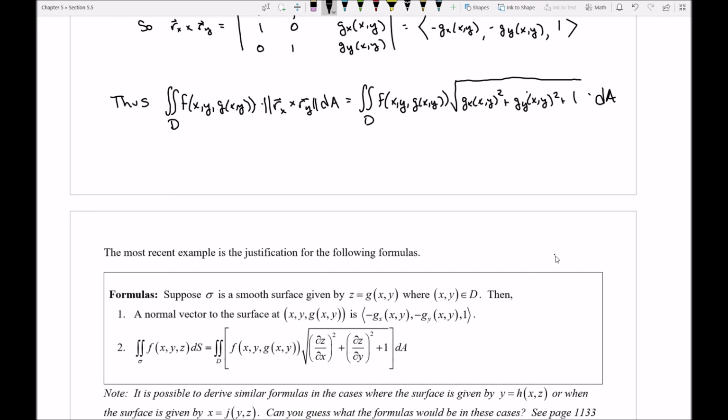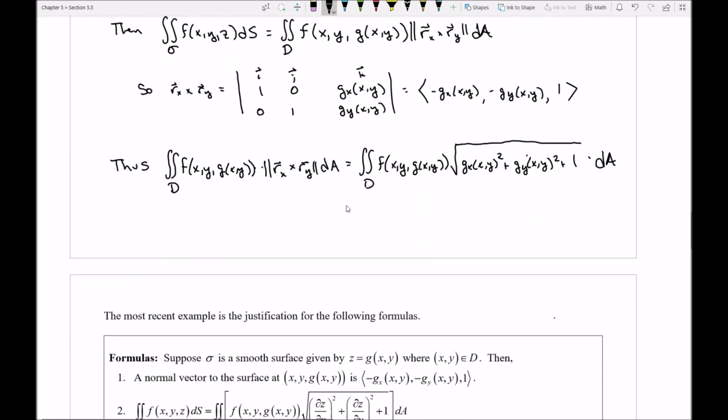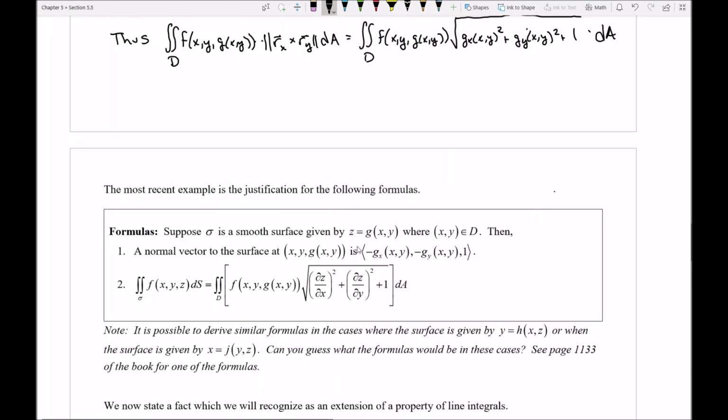This is something very important for us to keep in mind and keep our eyes out for. There's going to be a big distinction that we draw between when we're given a surface parametrically and when we're given a surface that's based on just a simple function. If we're given a surface parametrically, we want to take the old approach that we saw in a lot of the previous examples. But if we're given a surface in this new simple function form, we can simply use this approach, so we can avoid finding a parameterization.